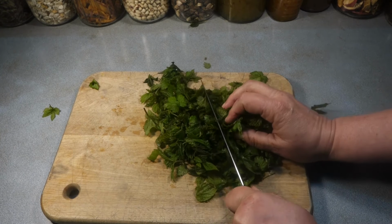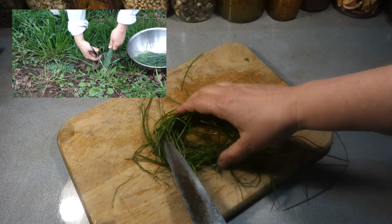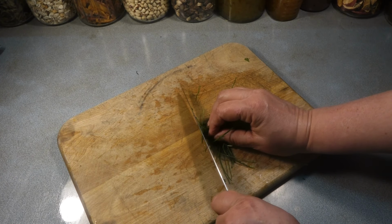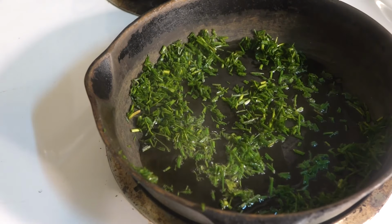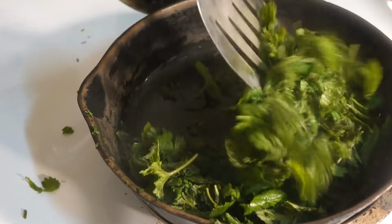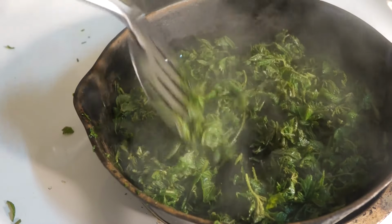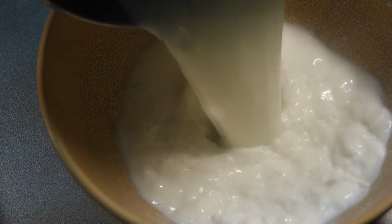Because I'm going to cook the hop leaves, when I was out picking the dandelions, I also picked up some wild chives, or what some people call wild field garlic. The leaves can be used just like chives. So I chop the wild field garlic and saute it in some olive oil, and then add the chopped hop leaves and just wilt those leaves. It doesn't take very long to cook the hop leaves down.